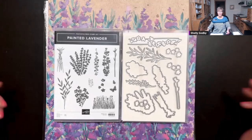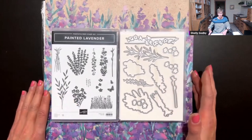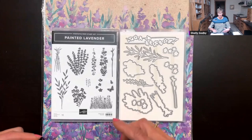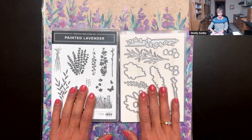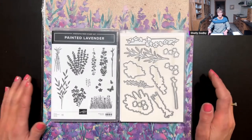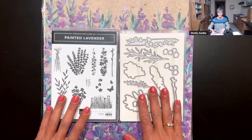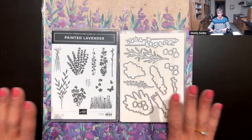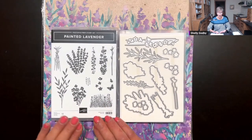For 22 years I've been teaching you how to create hand-stamped smiles through my YouTube videos, my Stamping Smiles blog, and my mailing list at www.thestampersinsider.com. Let's pull down onto the tabletop — hey, that's looking really good! I'm going to start with one of the suites. With a suite you can order everything in one item number and that item number includes the bundle discount for the Painted Lavender stamp set and dies.